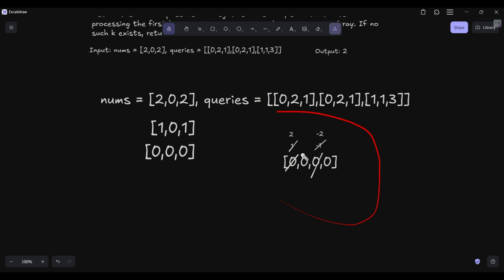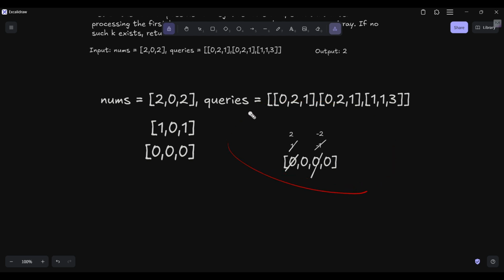If at any time this prefix sum is smaller than nums at this index, then we will simply return false. We will create another function that checks whether the queries can make the array 0. If not, it returns false; otherwise we return true, because it can make 0.